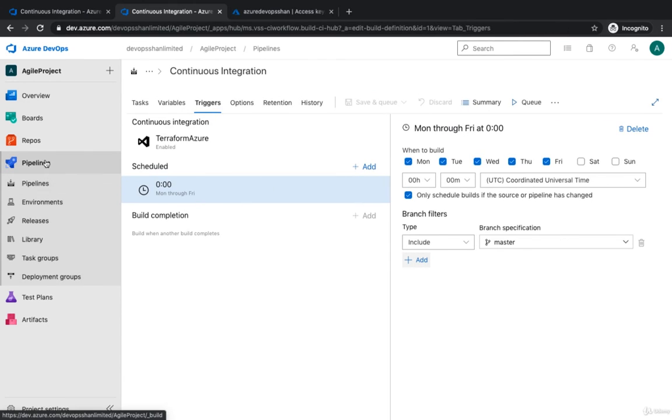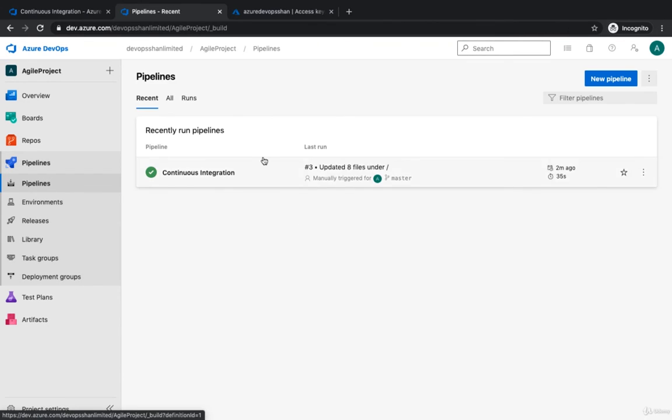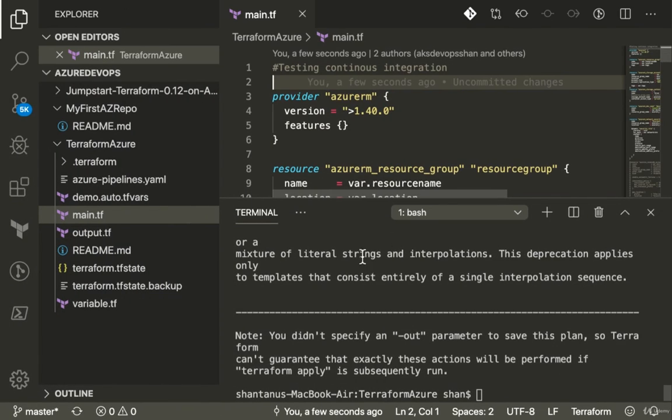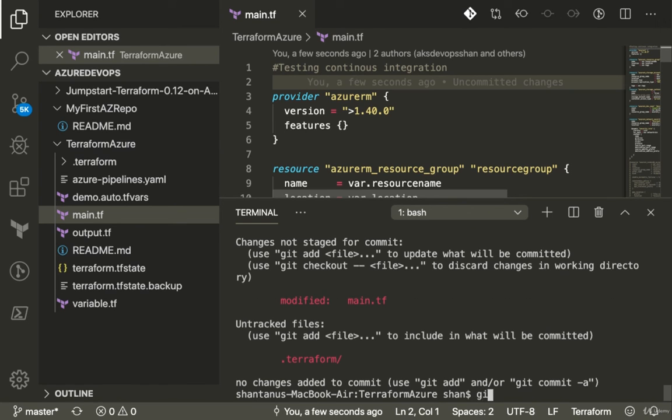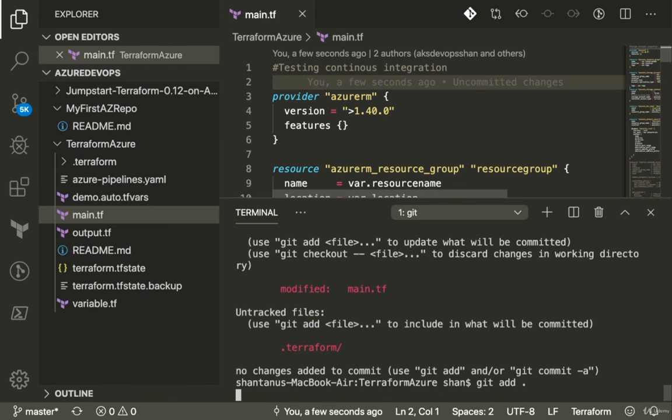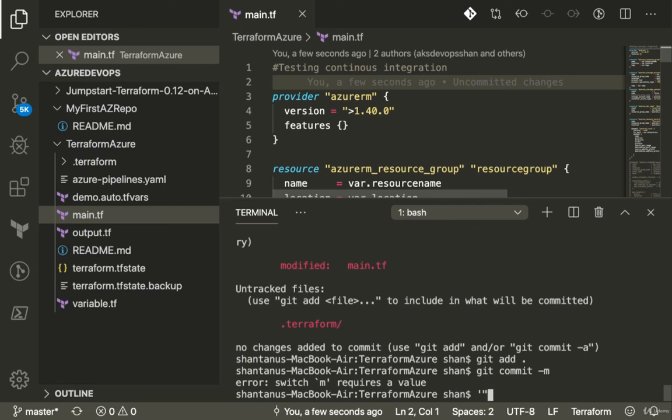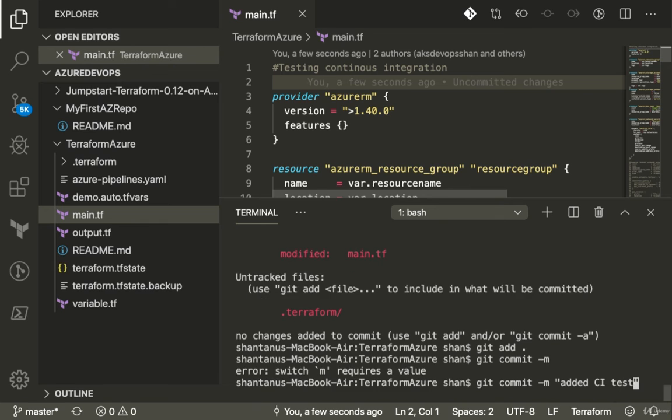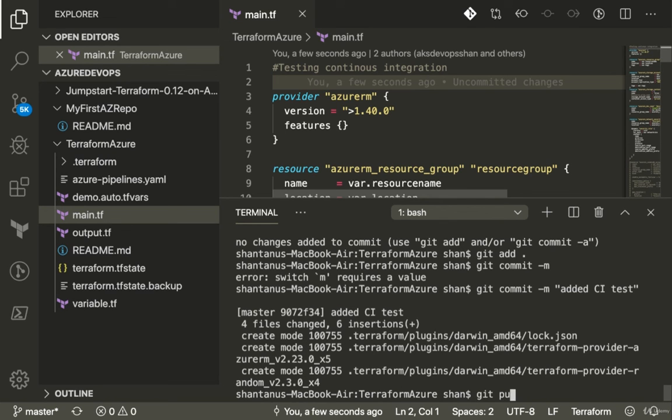Now we haven't got any pipeline running at the moment, just to show you, nothing running right over here. If you do a git status, we've got one change. git add, git commit -m "added ci test", git push.